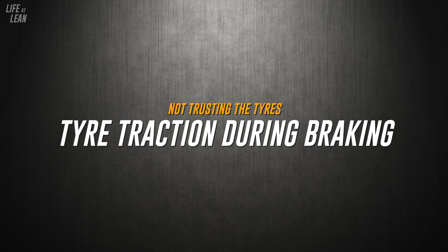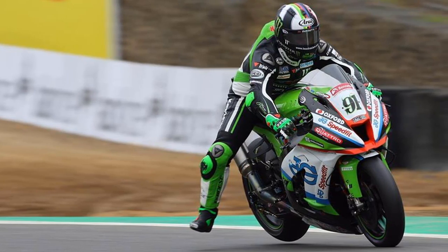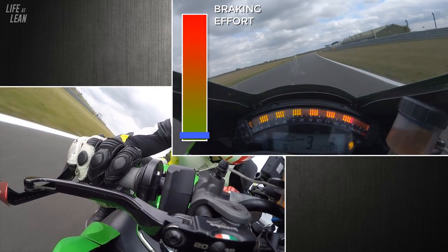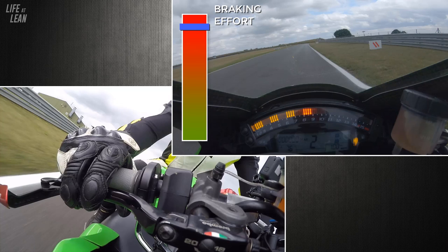First, let's talk about tire traction during braking. At track day level, the braking zone isn't really an area where riders are too concerned with tire traction, certainly not in their main braking effort. With the bike near vertical, it will be the geometry of the bike that lets you down before front end grip does — where you eventually reach a point of the rear wheel beginning to lift and you cannot brake any harder or you'll end up going over the handlebars. To allow the front tire to best do its job, it's about how you initially apply the lever so that weight transfers to the front in a controlled way. This means a quick but smooth application from no brakes to initial brakes, loading the tire correctly before building up to your full braking effort. Do this and your front tire will cope with as much braking force as you can apply until the rear wheel begins to lift.